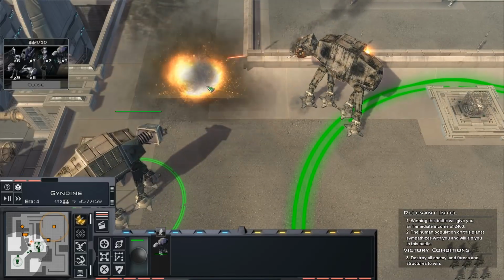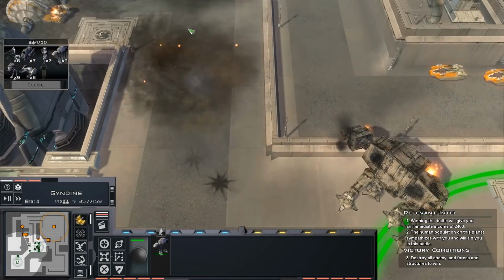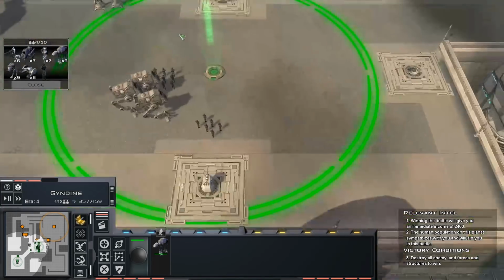Okay, stop and just shoot. I'm not gonna tell you to turn anyway. I'm not gonna tell you to target them. Just stand there and shoot whatever's in front of you.